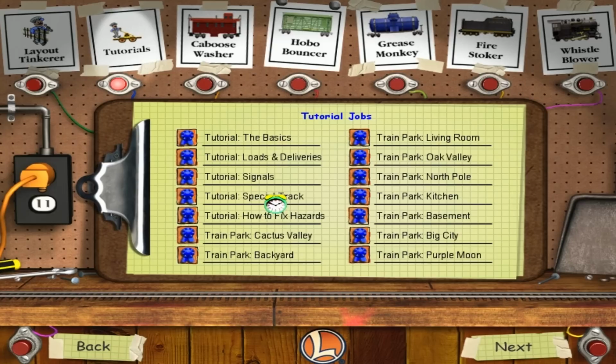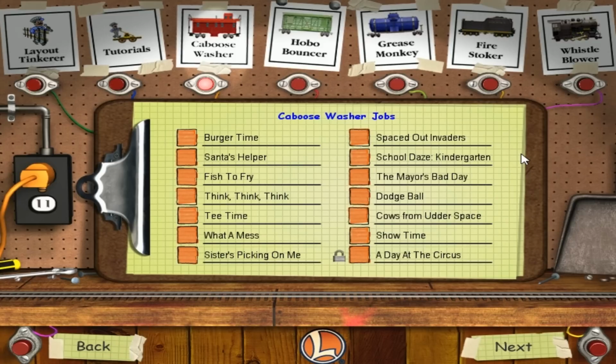Alright, so there we go. We finished all the tutorial jobs. Tutorial jobs teach caboose washer jobs. Tomorrow are very simple, beginners welcome. Maybe tomorrow, maybe another video out. But I'm tired. It's too early.